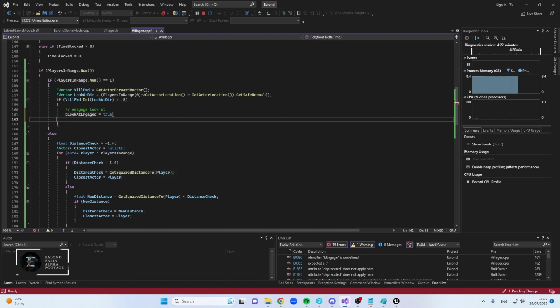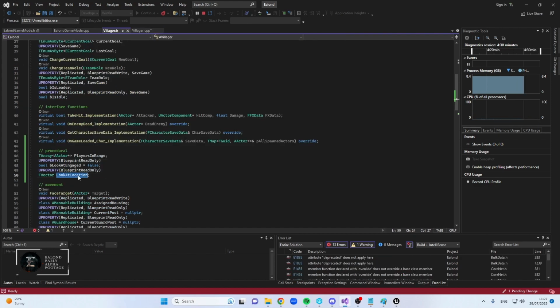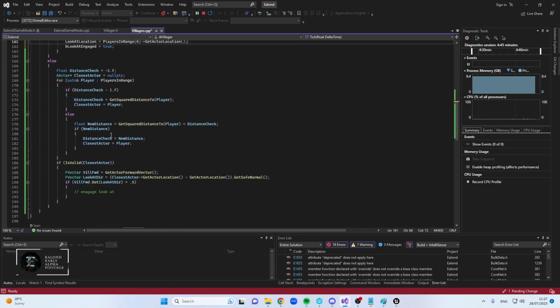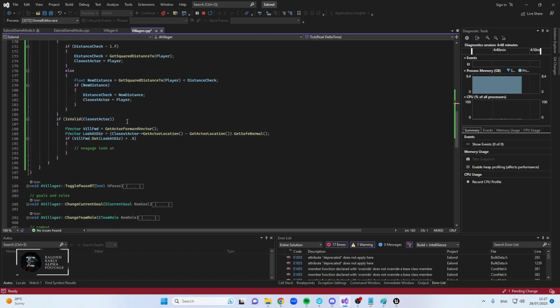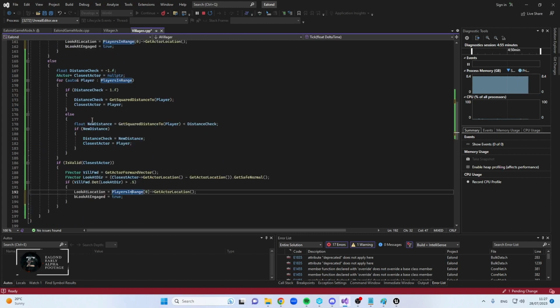And then we also need to, in fact, let's do this just a little bit before. Not that it makes a big difference. Look, what was it called? Look at location. I feel like that's a bad term to use. Oh well. Is going to be the location of the player in range. This one here, right? The location of where the player is. And same here. And this engage, but in this case, it's going to be the player. No, closest actor.